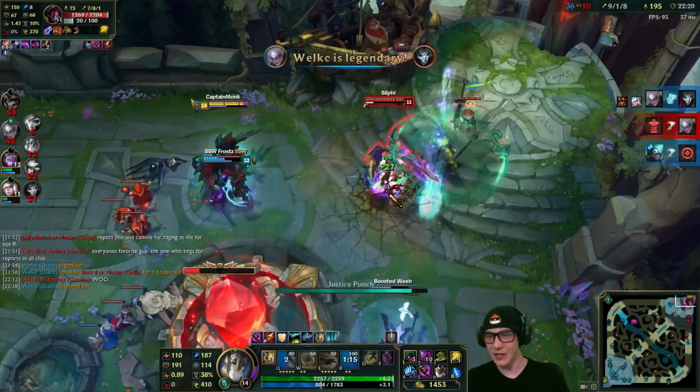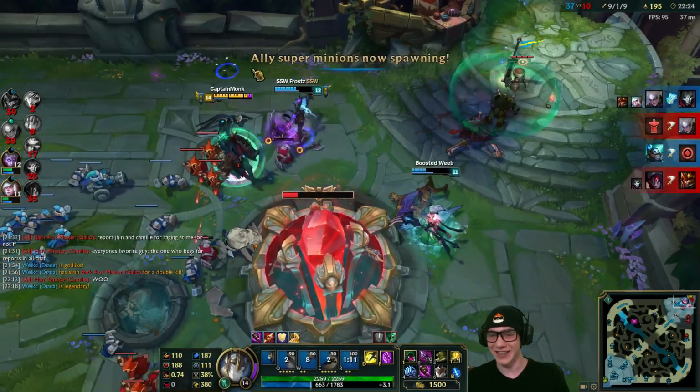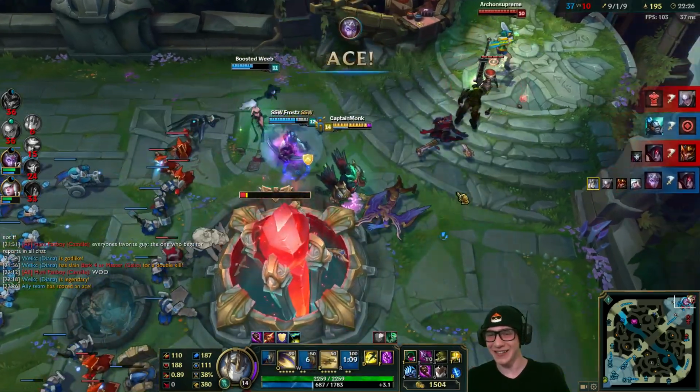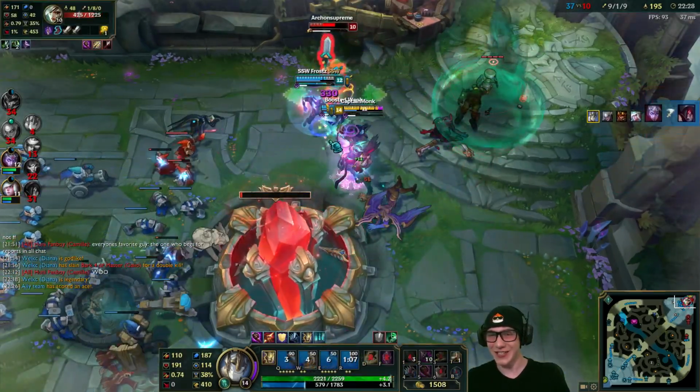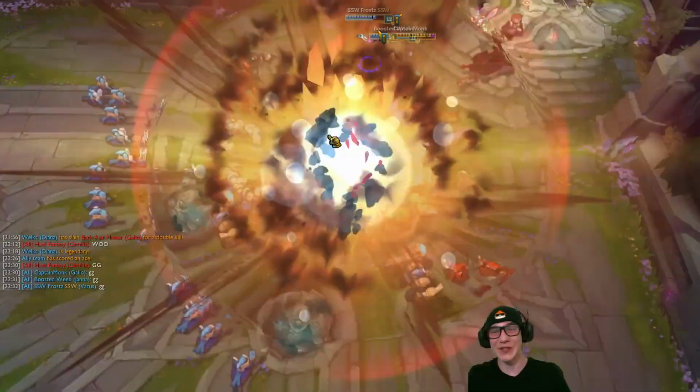Alright, well, no assist for me. We get the Aatrox. Alright, get an assist at least. I'll take it. Alright, Riven's up in a second. Can we kill her? Alright, we don't get the kill. That's okay, though. Hopefully you guys liked the game here today. Of course, I'm sorry it was a stomp.